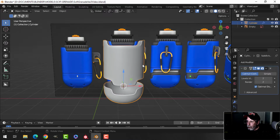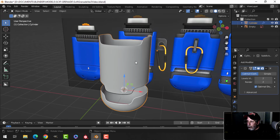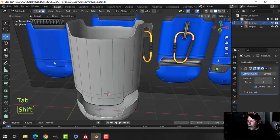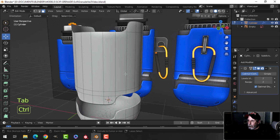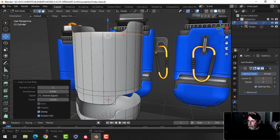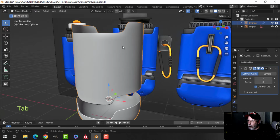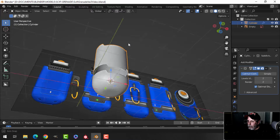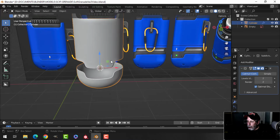I'm going to shade smooth, and we'll add some more edge loops in a bit, and we could do it right now actually. I'm going to drag an edge loop up here. This is a long distance for this subdivision to work, so we'll put some support there that'll help with that little crease. That's probably good enough for the moment.